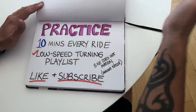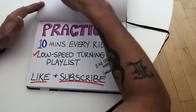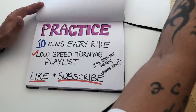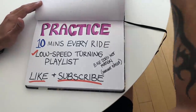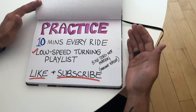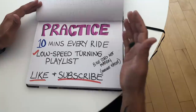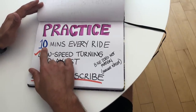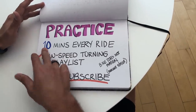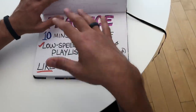Another person emailed me — they have a gas station with a big open area near their house, so on the way back home from a ride they pull in, do a couple drills, try to get better at u-turns before pulling the bike into the driveway. Just 10 minutes every time you ride can be very beneficial. If you ride 20 days a month, just 10 minutes every day is a lot of practice. If you do anything for 10 minutes a day you're going to be good at it.